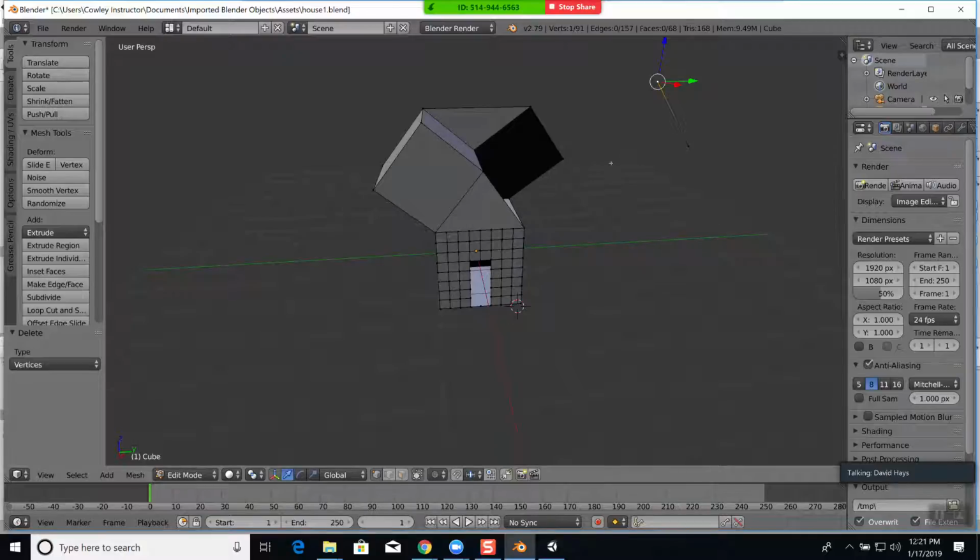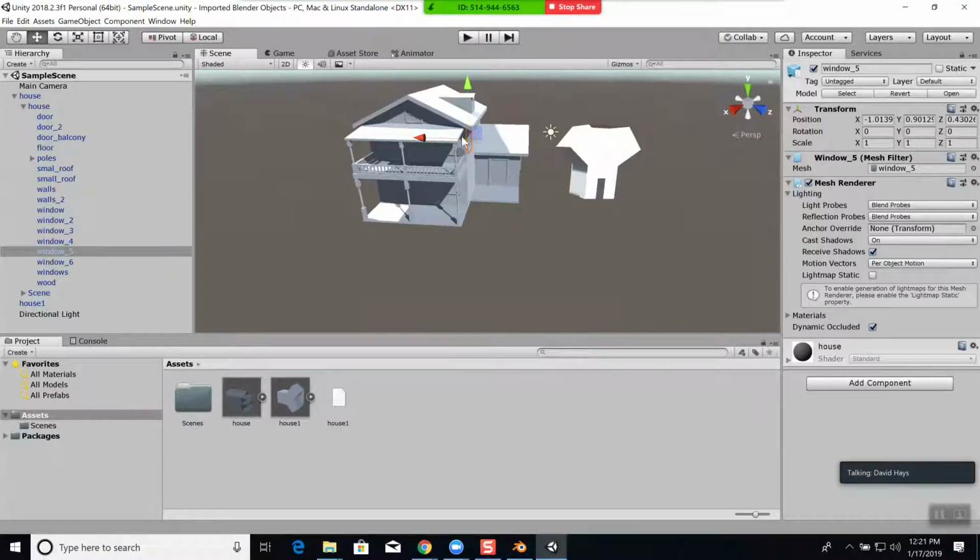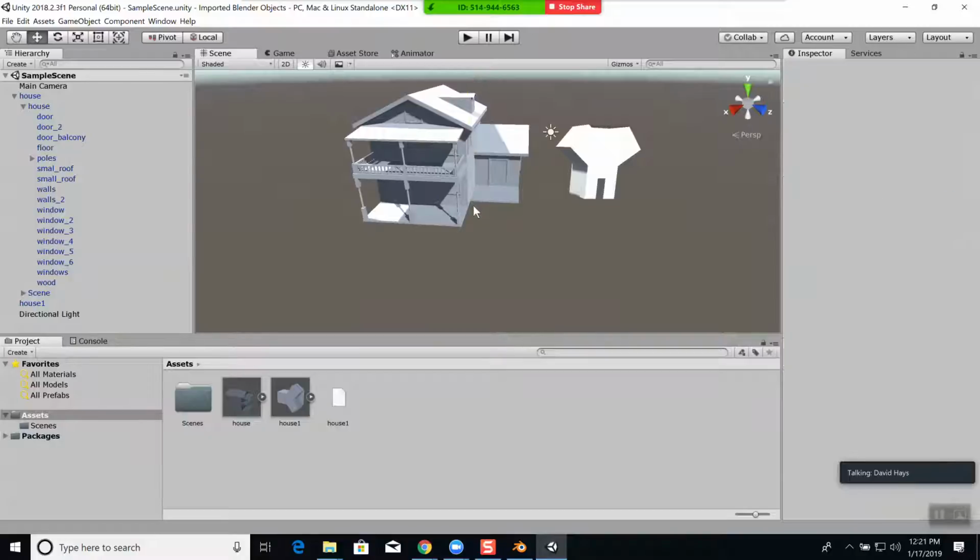It'll bring that in. So the fact that it looks like this window isn't connected to the rest of the house, that's not an issue in terms of the game development, or even modeling in general. It is something you have to pay attention to if you're going to be doing any kind of coding on the individual elements in here.